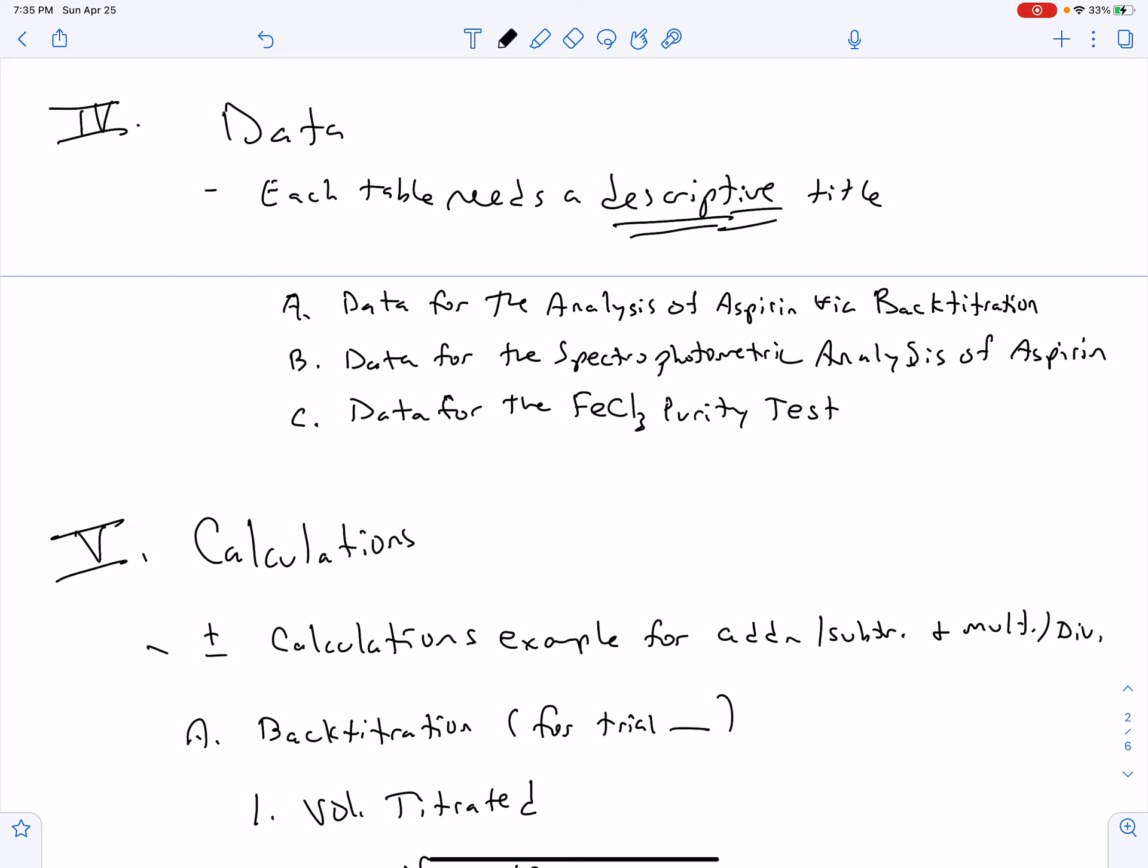We have the same one, another data table. Don't feel bad if sometimes we have to take our data and break it into two tables. Sometimes there's a summary table that might have the average, the actual percent error and relative error. Because remember, a data table should not be on two pages, it shouldn't split two pages. You shouldn't have to be going back and forth for a data table. So sometimes when the data table gets really long, maybe longer than one page, then we start to break that table up. Maybe we stop it after the milligrams of aspirin found experimentally, and then the next one becomes a summary table where we get our average, actual percent error and relative error.